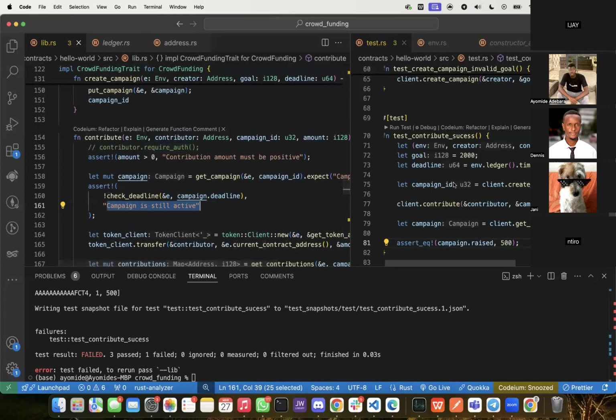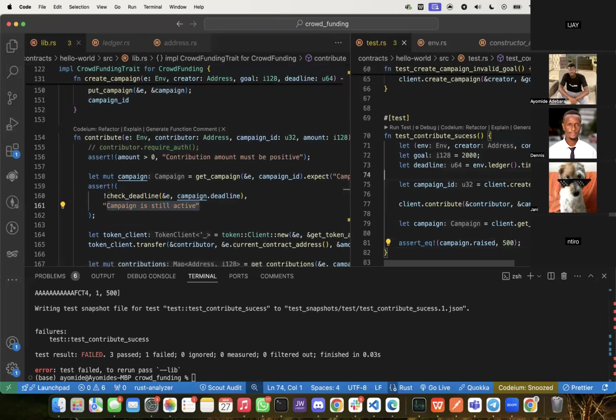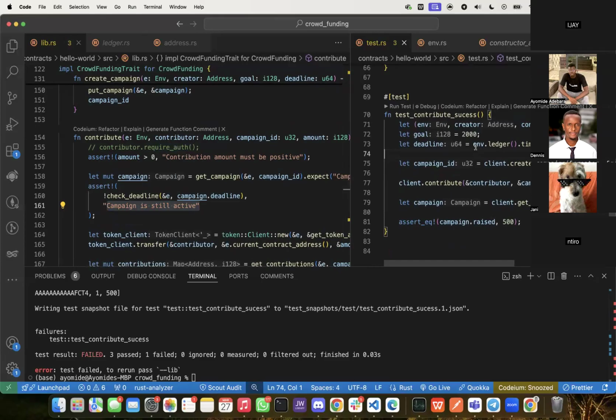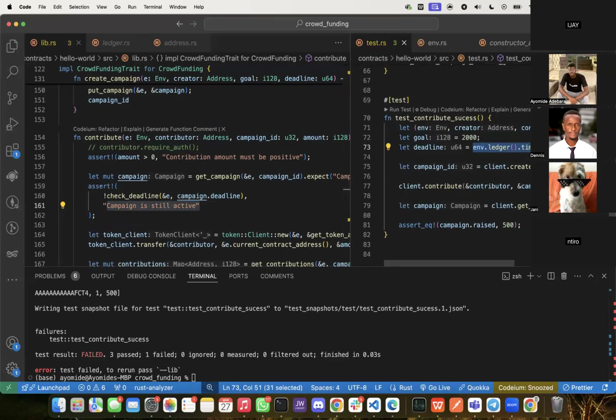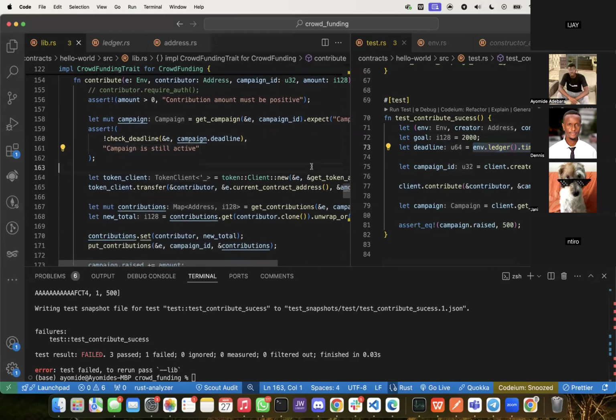Remember, we've not dealt with any time warping here. Notice we only set the deadline here. We didn't deal with anything like time warp or changing of time. The problem is a glaring problem here. We are literally seeing the problem, and we just did a quick approach, but we know it's a very wrong approach that would never ever work.